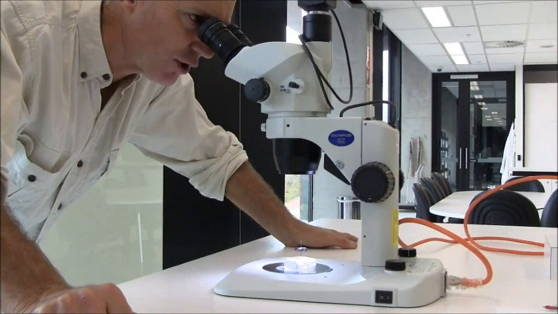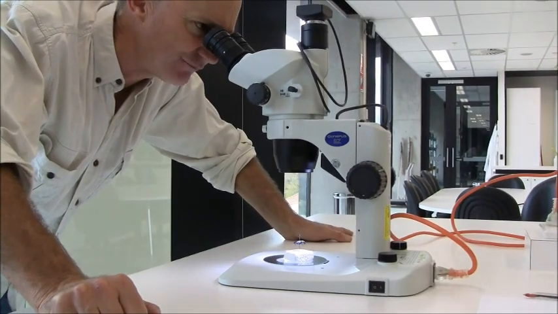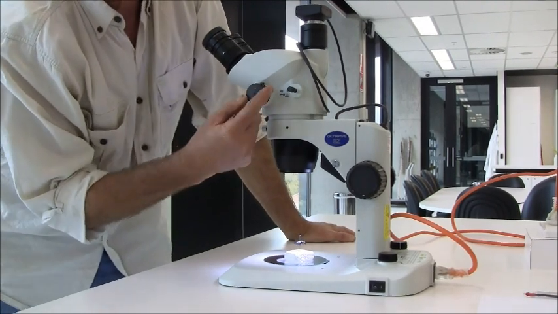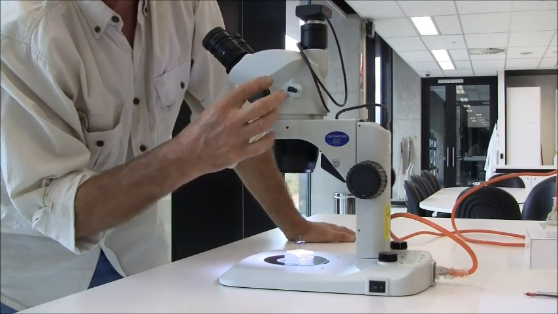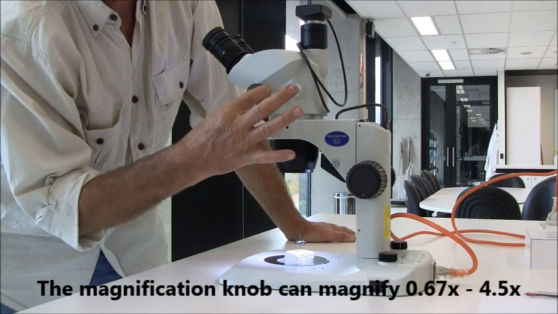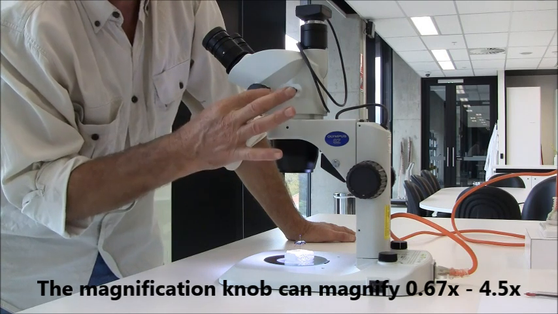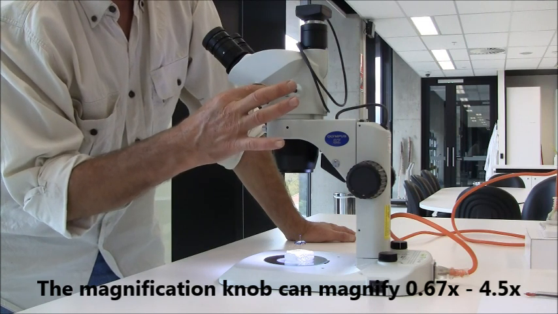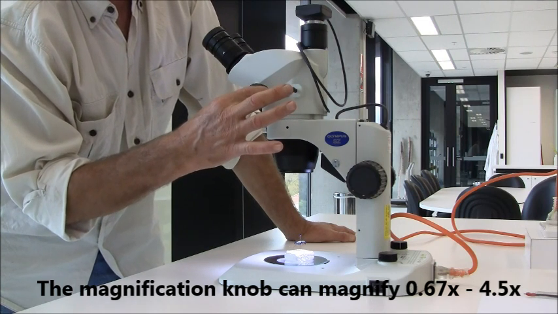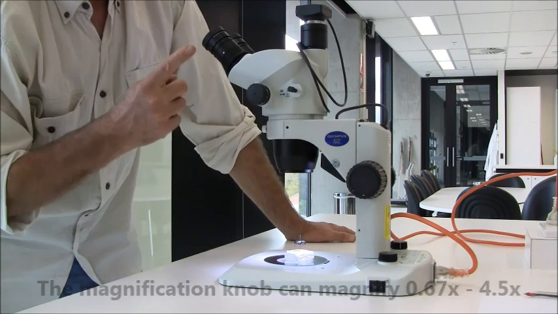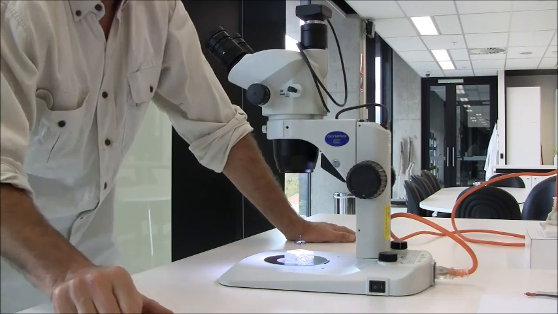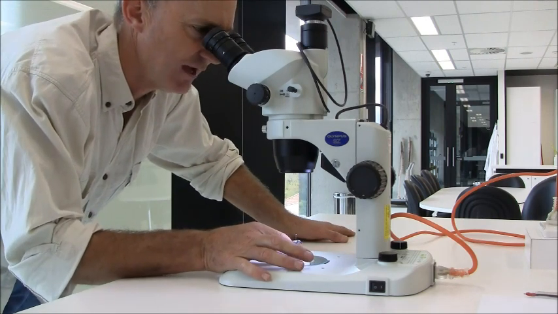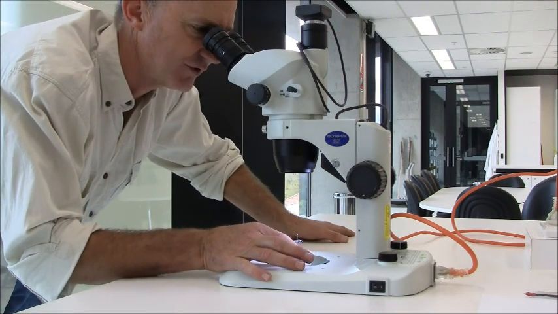Looking down this microscope, that little beetle is magnified 6.7 times. But you can adjust the magnification—it's a continuum. It goes from 0.67 through 0.8, 1, 1.2, all the way up to 4.5. So 10 times 4.5 is 45 times magnification.